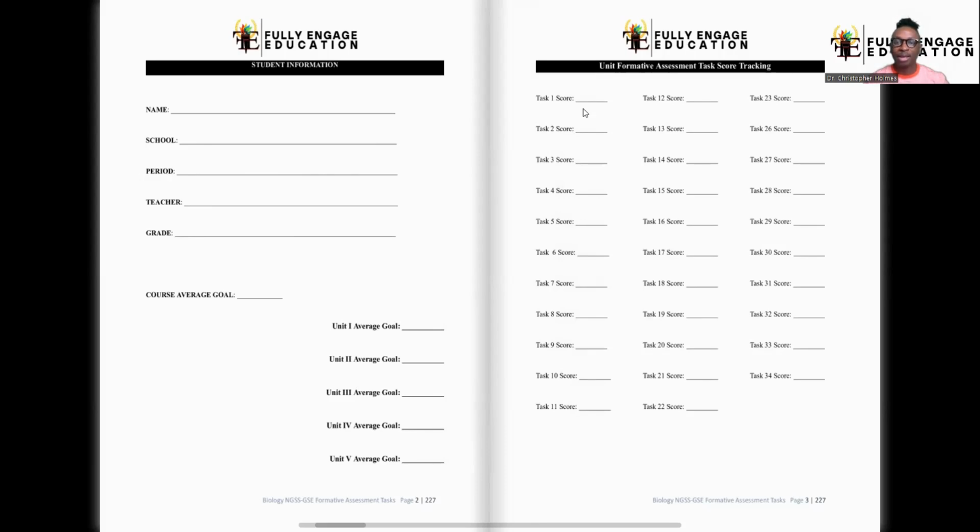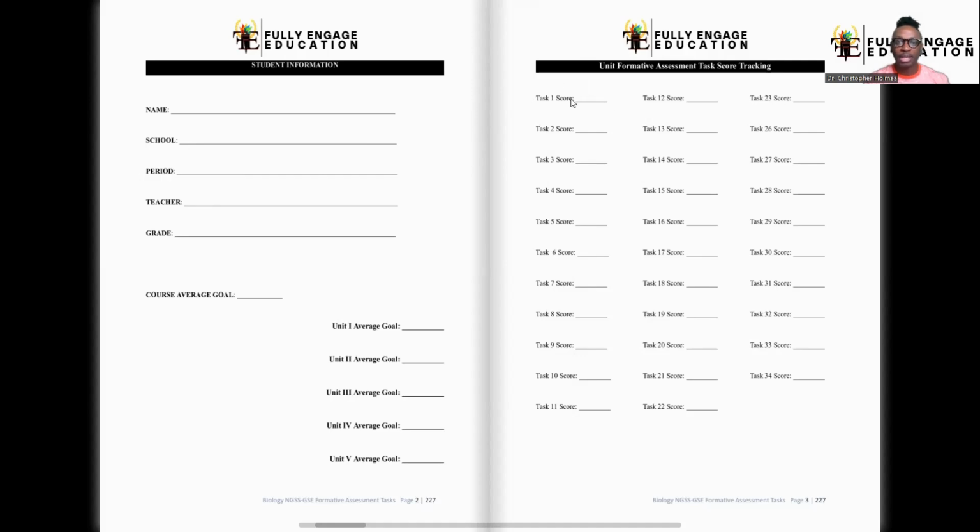What does that mean? As students get ready to take summative assessments, they need to be able to go back and look at their performance over those tasks in each of those units and say to you, the teacher, the leader, the parent, I don't feel prepared to take the summative assessment. I need some additional support. The question is going to be, what's your evidence?